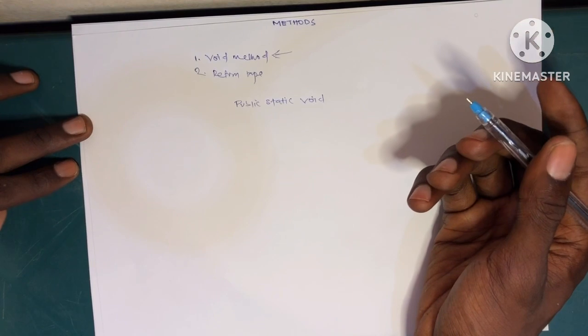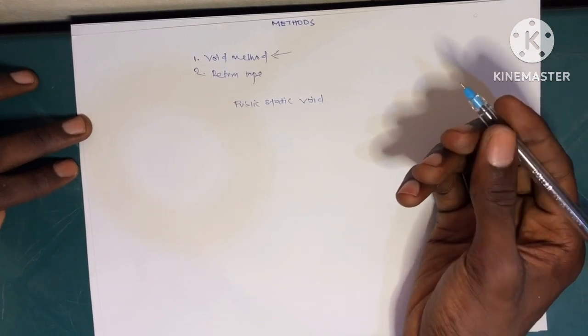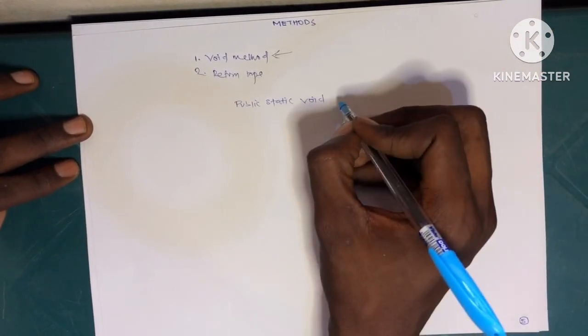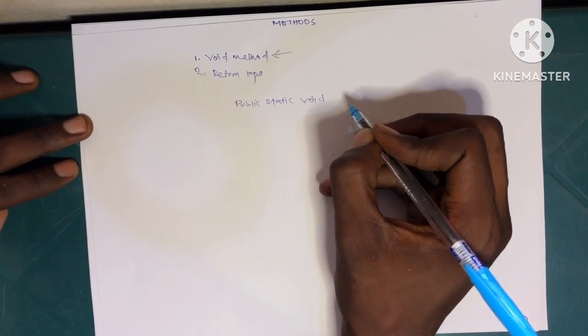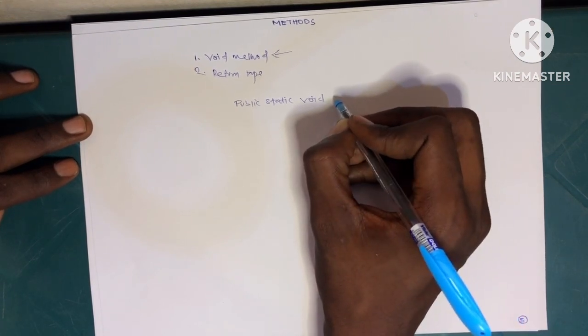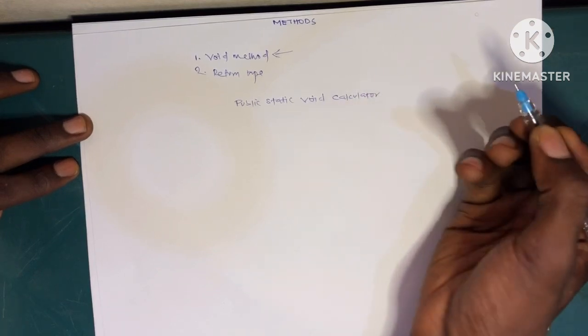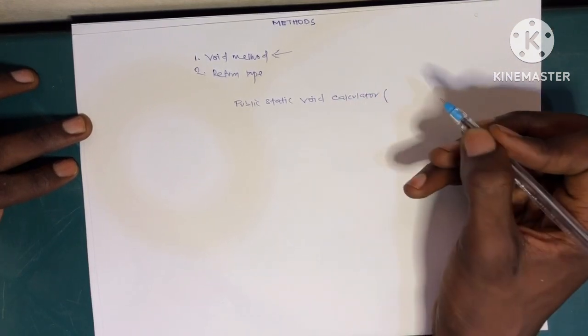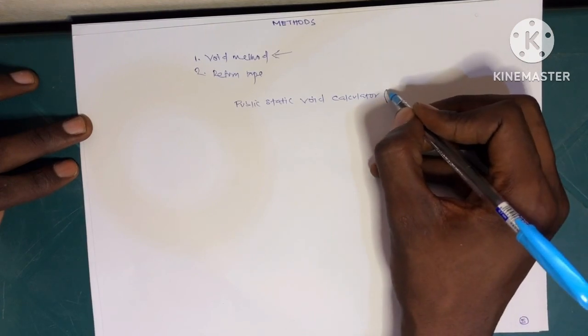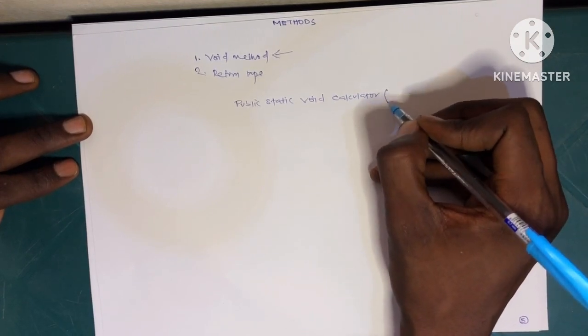Let's assume we are creating a program that will add two numbers. All right, now if we are adding two numbers, it will be like a calculator, right? Then let's just call it calculator. That will be the name of our method, calculator, right? Then you open a brace here. All right, now once you open this parenthesis, not brace, or is it called a parenthesis?